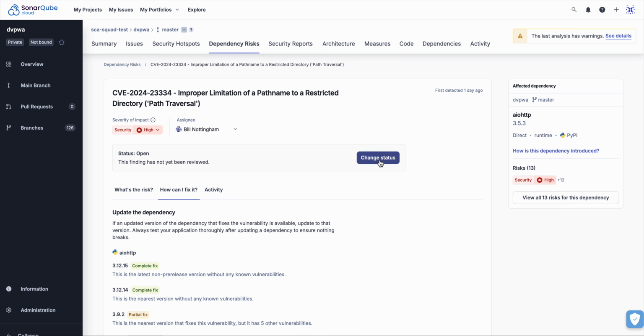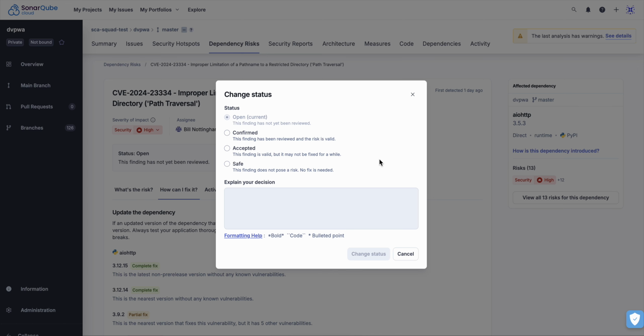And then you can also do the same practice of changing the status that we see on other kinds of code quality issues or static analysis issues in SonarQube. So developers can change the status here. They may have specific context to the project where they're determining that there's no risk posed. They may accept it, but know that they won't be able to make a change soon. Or it may be that this is confirmed and the intent there is to prioritize this work quickly. Regardless of what the decision is, the developer can leave a note here explaining what the decision is about, and this creates better auditability across your organization for what's going on at any given point in time.